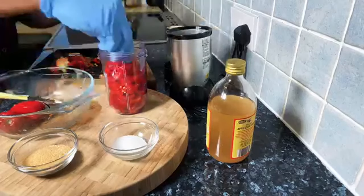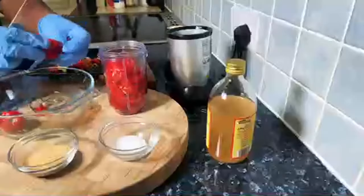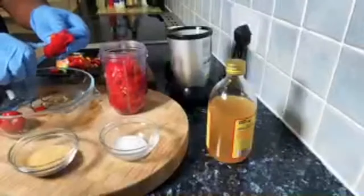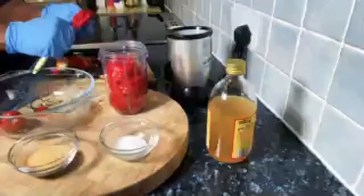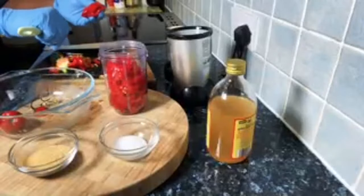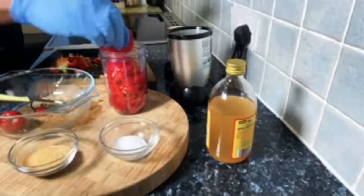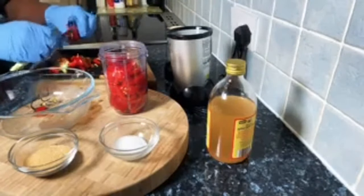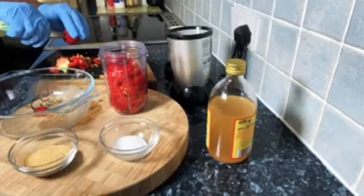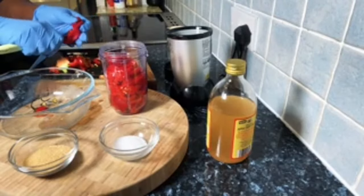So I'll make sure to remove the pepper seeds because I know a lot of people cannot manage to eat it, guys. This is a very hot sauce, and you want to enjoy the food sometimes. I love hot pepper because, to be honest, pepper in your food makes the difference. Especially if you're a person who, you know what I mean, needs to have all this kind of stuff at your home.